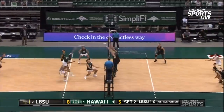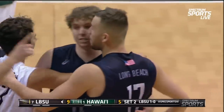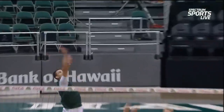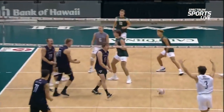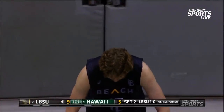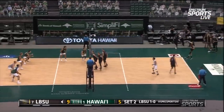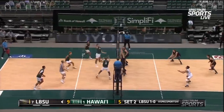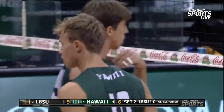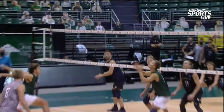Anderson is dug up. High ball goes to Rado. Three blockers up, and he is rejected. Godbold getting a good chunk of that one. Rado going for it, swinging at full speed, coming in, hitting against three blockers. Not getting through them this time. Nine serving five. Tella goes middle, Rosenfeld off the block and out. And so a point for Hawaii. Max Rosenfeld, 5 kills on 5 attempts, hitting .800 right now.